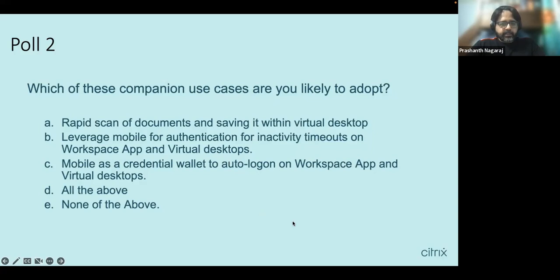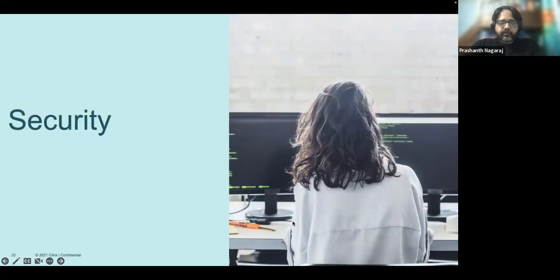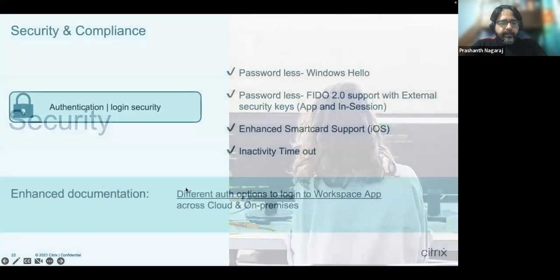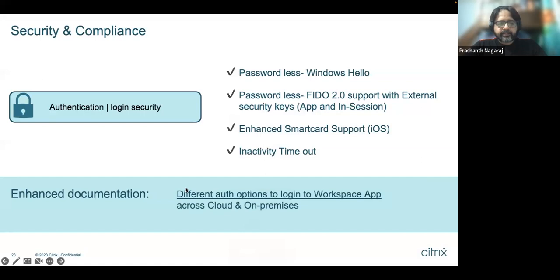With that, I want to switch gears and talk about security and some of the new features that we have introduced. We're keeping this priority in mind. We're looking at login security itself and how we improve login security to the app. There are multiple features that we've introduced in the recent past.